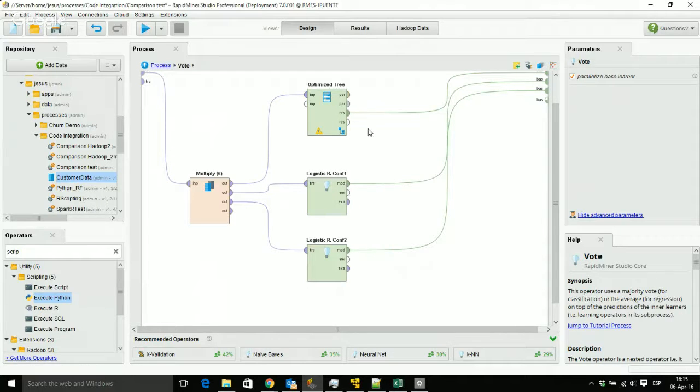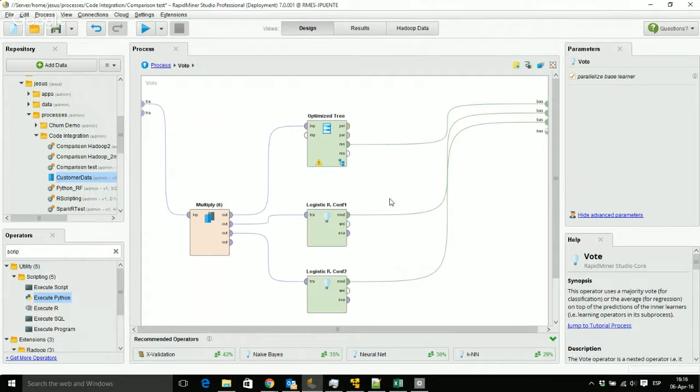If the three agree, then the solution is obviously that one. If two of them say something and the other one says the opposite, then the majority vote will be used. You can use 3, you can use 5, or whatever number that you prefer.